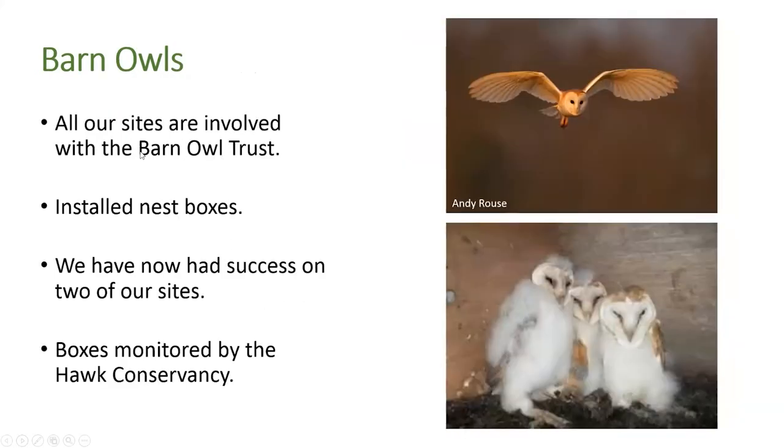Every farm's got barn owl boxes. We've had a lot of success at the Mullins farm and also at the St. Marybone site. I've had a barn owl box a long while, but I've not been so lucky. But we do have the barn owls down at Abbotts Ann. Some mornings when we're just about to go out with the tractors, we see a barn owl quartering our wildflower land. It's all looking quite positive on the barn owl scene.